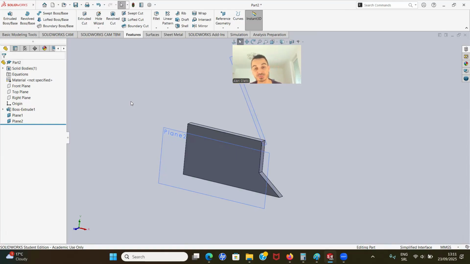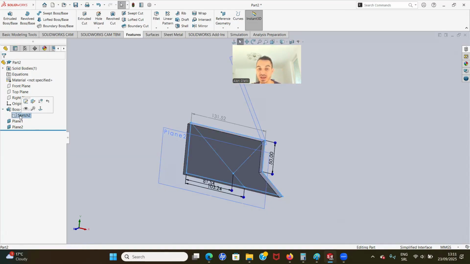And the fifth mistake, this is maybe a little bit more advanced, is not reusing existing sketches. So let me show you. A lot of people have an existing sketch that they can reuse, but instead of that, they create a new sketch. And now you have a lot of sketches here, but you don't have to do that. So for example, we created this sketch here, right? Now I can use this sketch with multiple features. That means I can use this sketch with 5 different features. So let me show you.